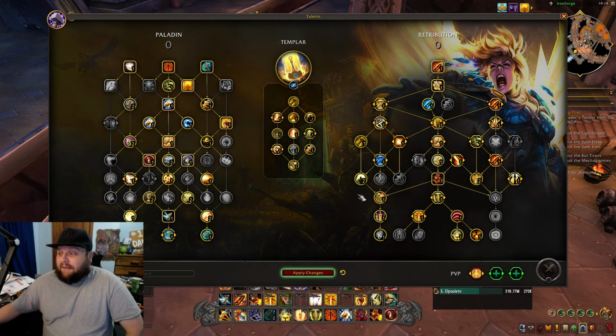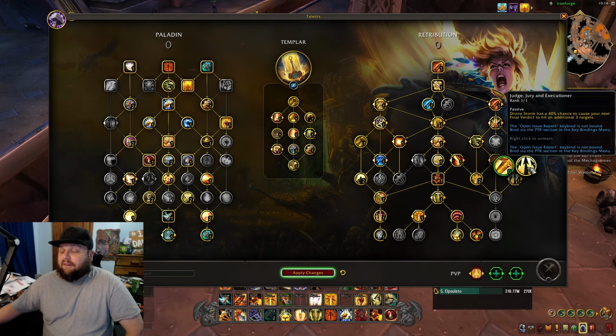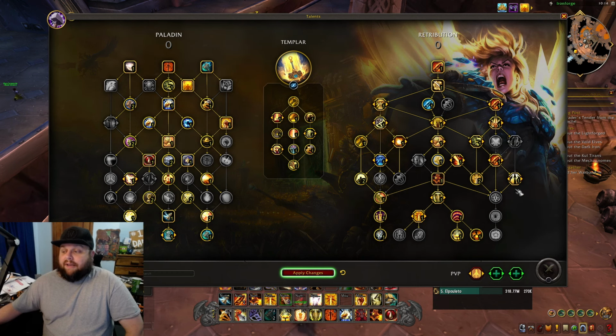So yeah, these talents kind of go together, but this one kind of sucks, and this one's kind of good. The good news is that this one is good, and so that's a possible cleave component there for us.